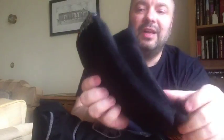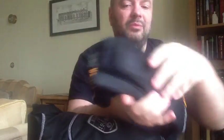Again, these are from rugby, but these are forearm protectors, so they've got built-in padding, and you can just wear them underneath a jumper, and they'll protect all the way down your arms. You can see there. If you're trying to shield yourself, you can use these to give you a bit of extra protection.